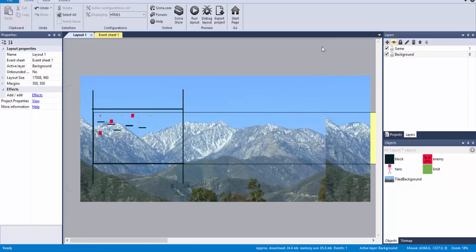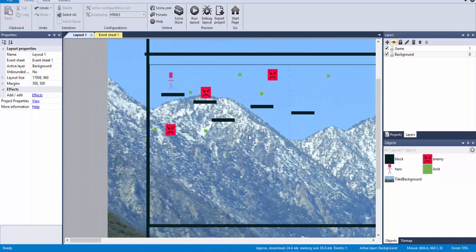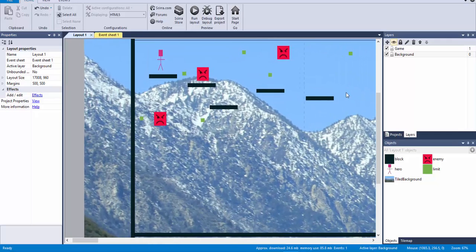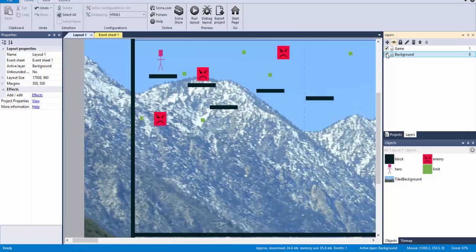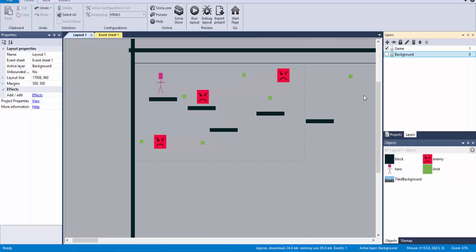Now, what is the other layer that I'm going to add? So please remember, don't use the image like this if you're going to publish something. I'm just going to use it to show you an example, okay? I'll create a cool background for my finished game when everything is done. So I'm going to leave it at that. I'm even going to make it not visible so I can work here, and you can make things visible or invisible here. It's not that they are disappearing from the game, it's just that it's harder with all the detail that I have here, so I can just hide it for a second.